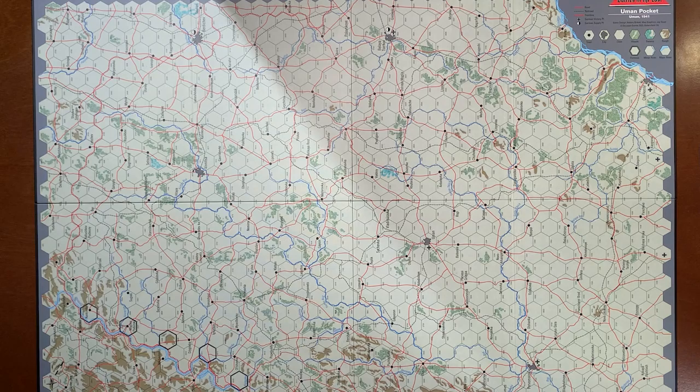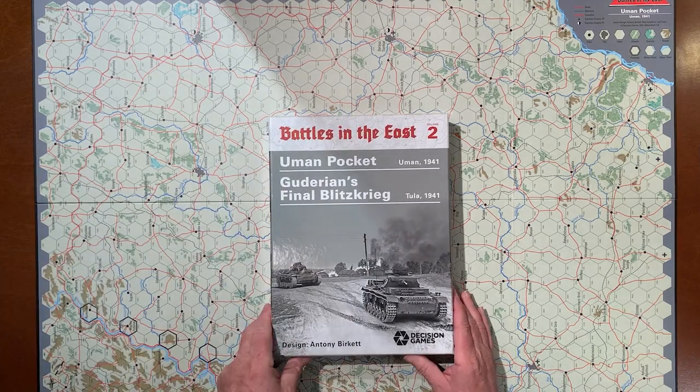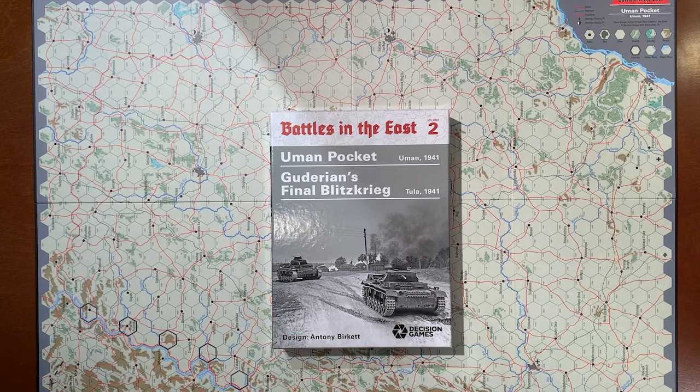All right, so this has been a first look at Battles in the East, Volume 2, Uman Pocket and Guderian's Final Blitzkrieg. You can obtain a copy through decisiongames.com.